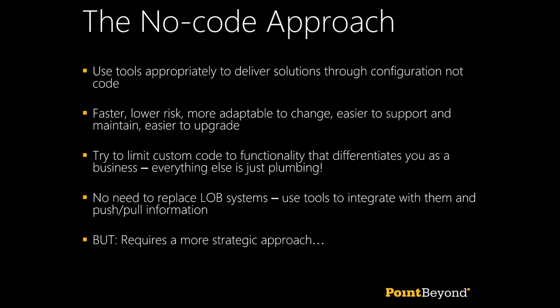So what we really favour and what has great advantages is what we call the no-code approach. The no-code approach is really just about saying, well, rather than resorting to custom code, what we're going to do is we're actually going to choose appropriate sets of tools and appropriate tooling to deliver our solutions through configuration, not through custom code. And this has a lot of advantages. It's much faster. So typically perhaps 5 or 8 times faster to deliver solutions using this kind of approach rather than through coding.